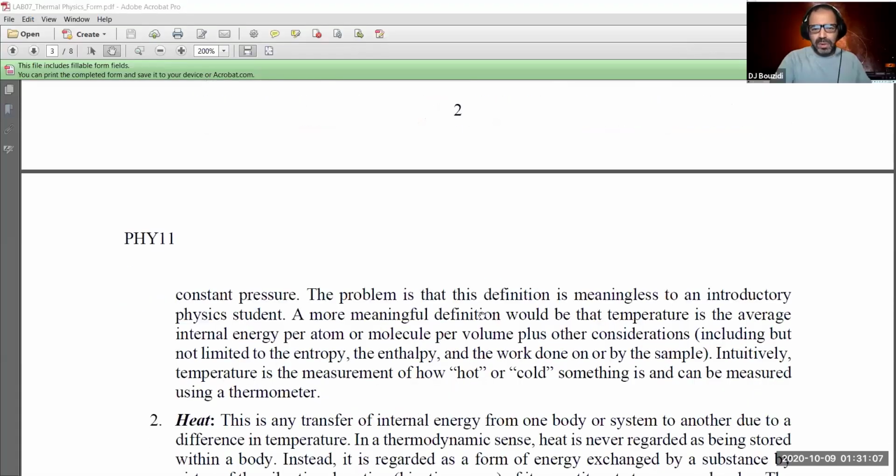Okay, so that's the formal definition. If not, go back to the definition we did today in class for physics 10. So a more meaningful definition is that temperature is the average internal energy per atom. That's what we decided today it was, okay? So how fast the atoms are moving. And as a matter of fact, the calculation of Mr. Boltzmann early on related the kinetic energy of the particles that make up the substance immediately to the concept of temperature, okay? And the famous relationship PV equals nRT, because he found it to be equal to some other constant times the temperature. That constant now bears his name, the Boltzmann constant.